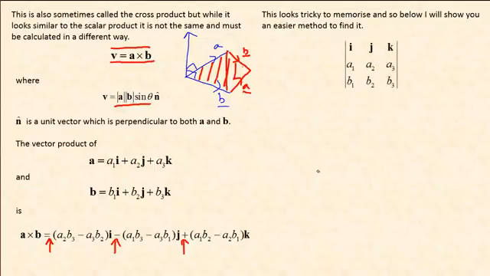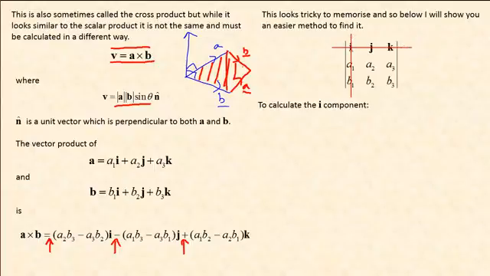It requires us to work out the determinant of a 3 by 3 matrix. Now this is something that you may actually not know, but it's easy to pick up. So what we do is in the top row we put i, j and k, and then in the middle row we put A1, A2 and A3, that's the coefficients from the vector A, and in the bottom the coefficients from the vector B.